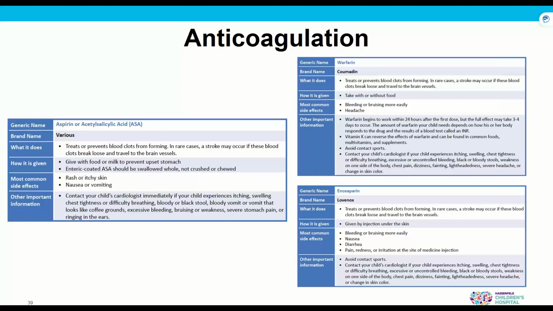On the right side are what we call the more powerful blood thinners, things like warfarin or Coumadin, or the injection enoxaparin or Lovenox. We tend to use these more in patients who have more significant dysfunction or have other reasons to need a more powerful blood thinner. These obviously, while they work very well, have their own problems. Warfarin, Coumadin takes a few days to start working. You commonly will get a blood test called an INR. You have to be careful not to eat too much food that has vitamin K in it, so lots of the leafy green vegetables. You need to speak with your cardiologist if the diet changes. And obviously, you're at increased risk of bleeding, so avoid contact sports and things of that nature. The big disadvantage, as we all know, of enoxaparin or Lovenox is it's an injection.